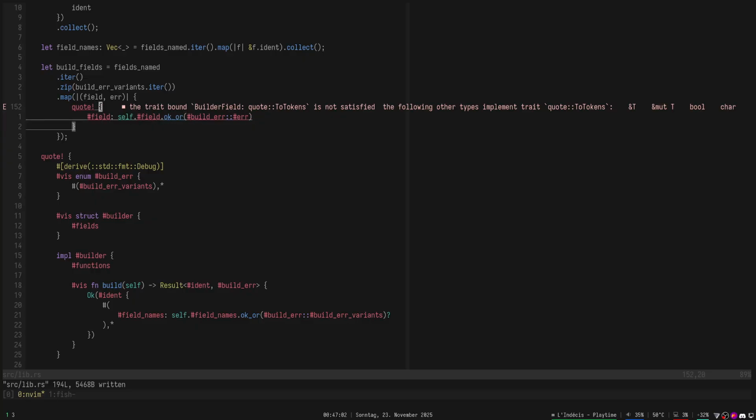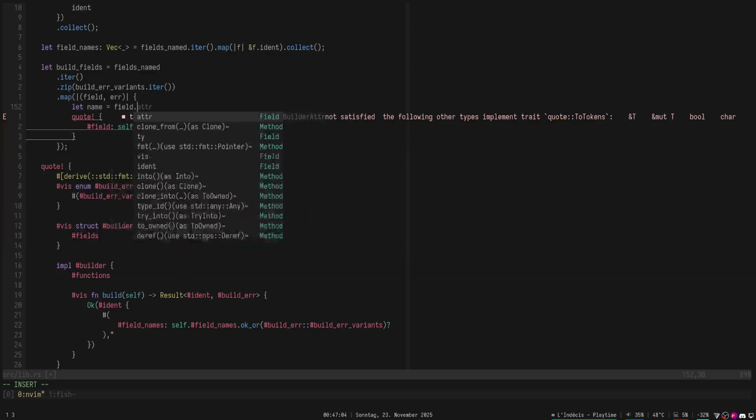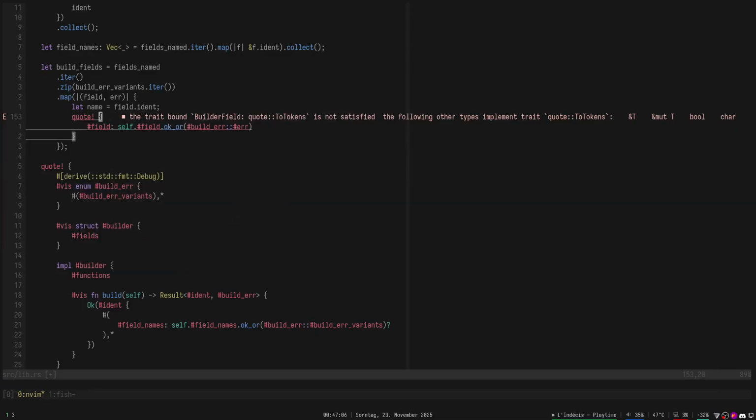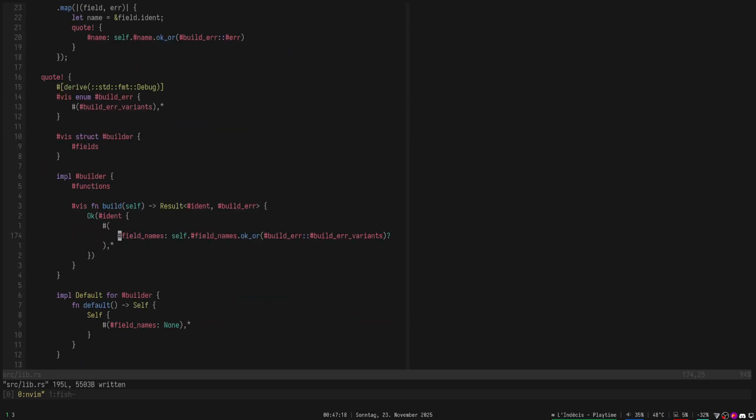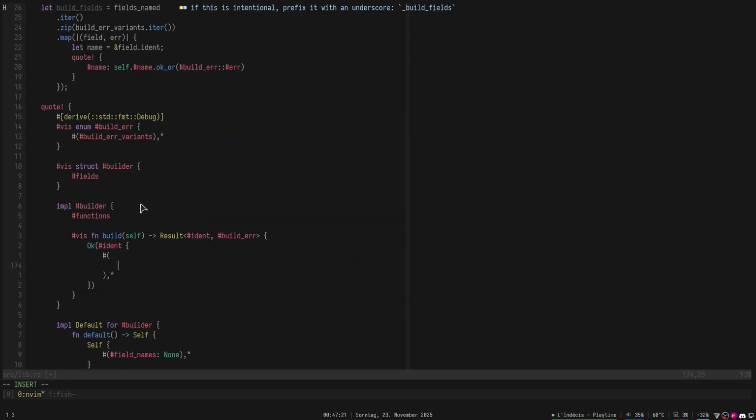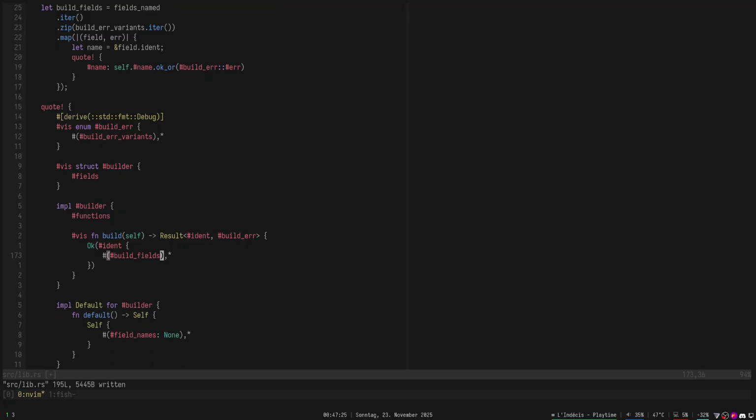And it's not actually field, it's going to be let name is field.ident. And that can be done by reference, if I can type. Okay, and then we should be able to replace this here with the build_fields. And still keep it comma separated like that.